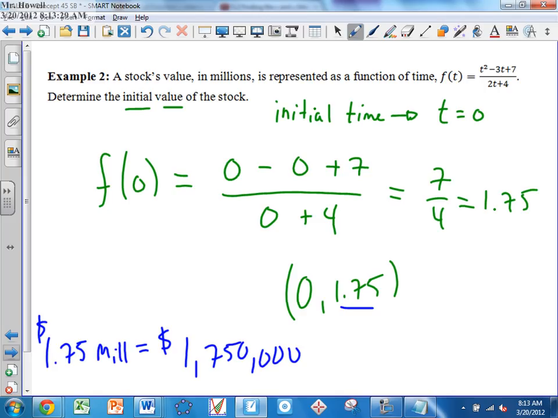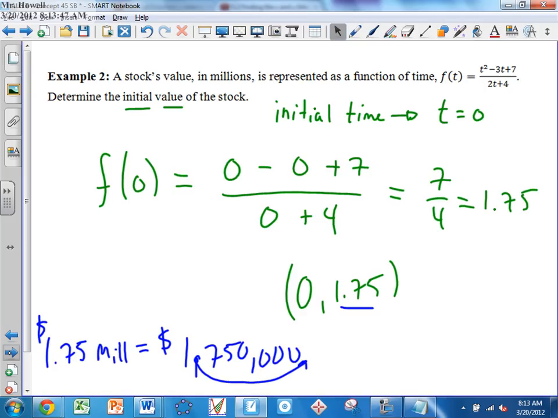Think about that logically. A million is times 10 to the 6, so you move this decimal over 6 times. The decimal was here, where I'm pointing, and I moved it over 6 spots. That's where that number comes from. Think of it as scientific notation.